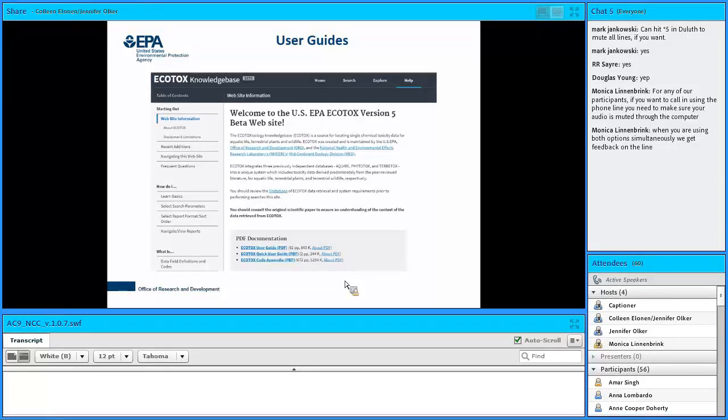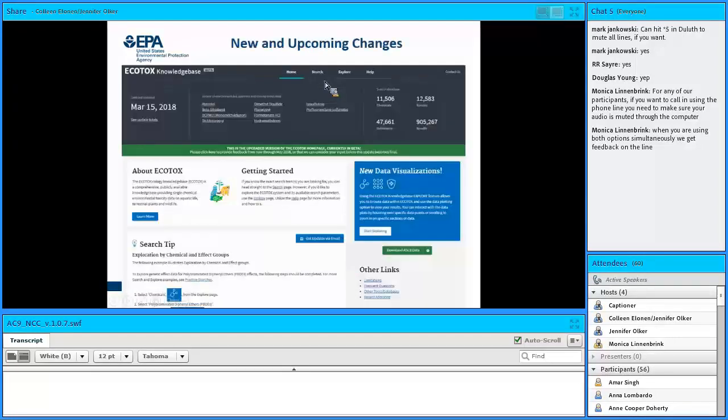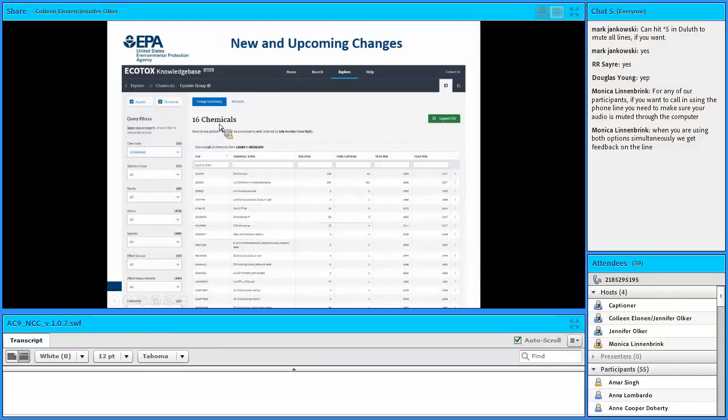And I just want to highlight a few of those before we move on because I think they're very exciting. So if I go back to the home page, this is where we started before. For now you can see that these recent chemicals that were requested by a program office or a research program all are hyperlinks that will actually take you into the coded data for that chemical. I'm going to just show the example of the dichloroprop-P, which was requested by one of our cooperating program offices. If I click into there, we go directly into Explore for that chemical.